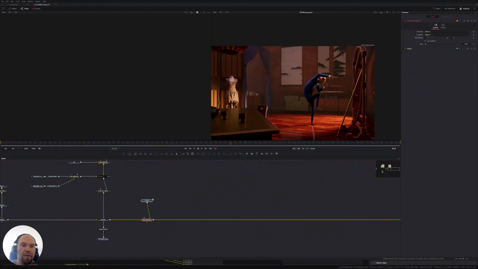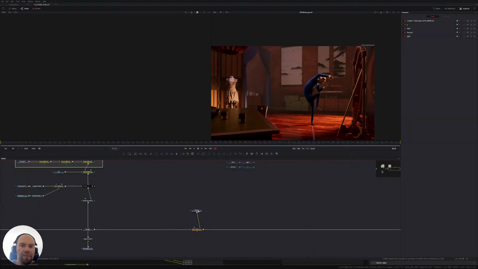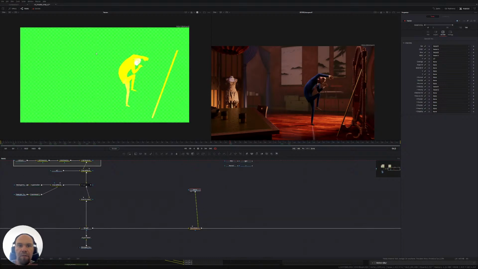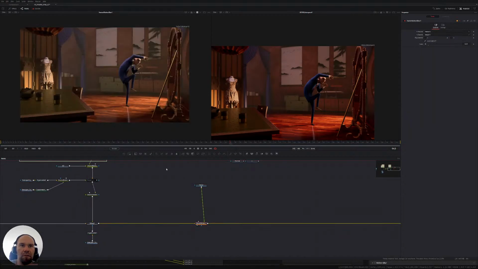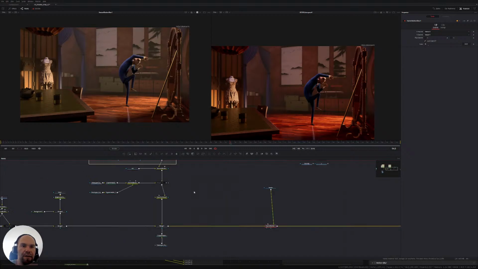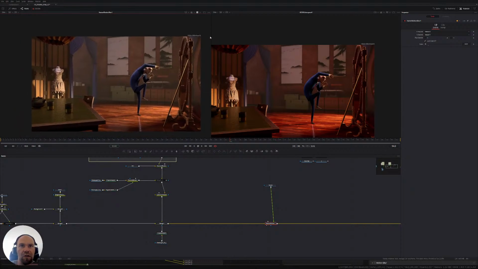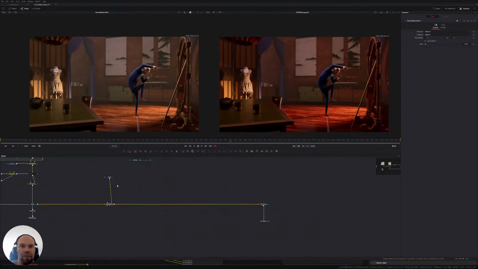And then we have this here, that is the motion vector, the blur that is being done with this vector node, which is fine. It's nothing too crazy, but rendering out from Blender directly would most likely produce a better result for the character, but it might also increase the render times.